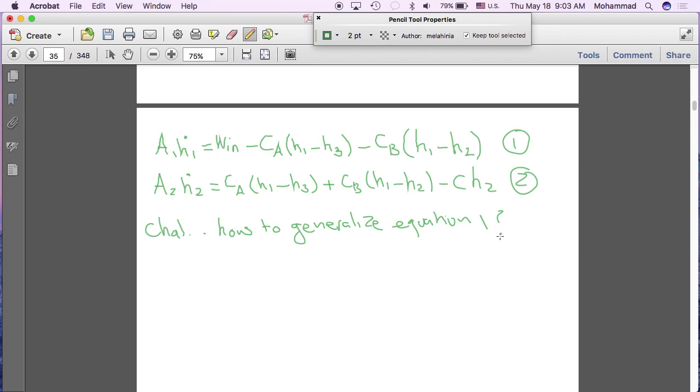Of course, we can build into it an if-then type expression. So if h1 is more than h3, this equation. If h1 is less than h3, that equation. If h2 is more than h3, the other equation. But ideally, we want to capture it with math. So some sort of function: absolute value, sine function, saturation function. So there are multiple functions that are nonlinear, by the way, and should be able to help us. So I'll think about it and we'll discuss it next time.